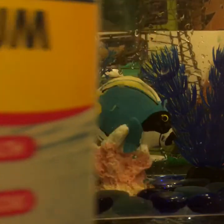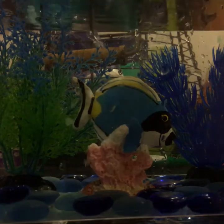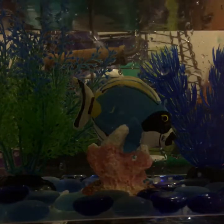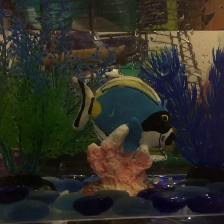So I'm going to add the aquarium salt right now, and just read the instructions on how much you should put in there if you're using aquarium salt. It actually disintegrates, just so you know. It's 1 rounded tablespoon for every 5 gallons, or half a rounded teaspoon for every US gallon. I did about 1/4 of a teaspoon in this one because I'm going to get a baby most likely, and I don't want to add too much to the water.